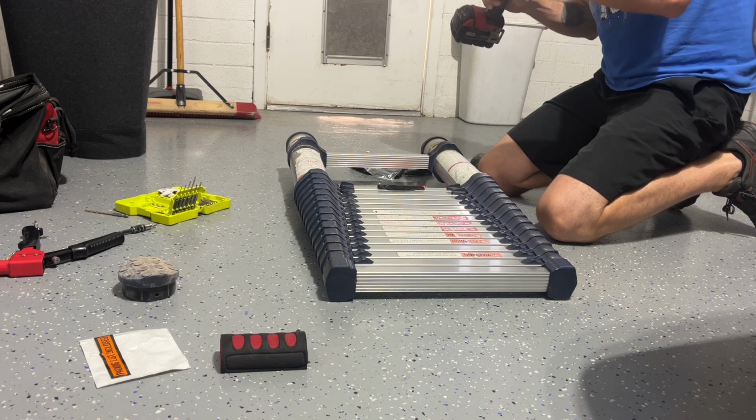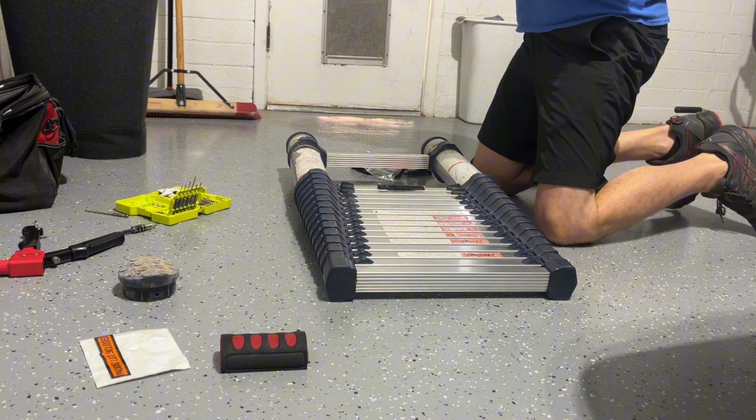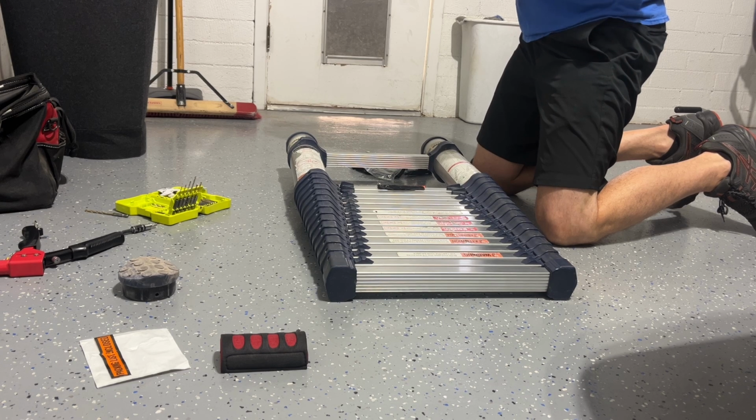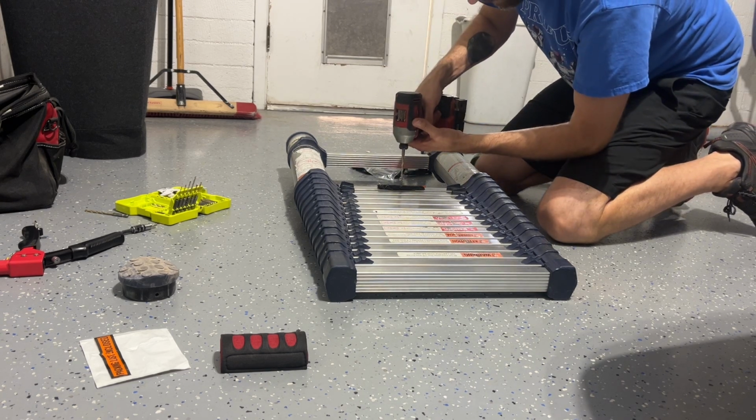By the way, the drill bit size for this Xtend+Climb ladder is 3/16, so that won't make the holes any bigger. It'll be the correct size.